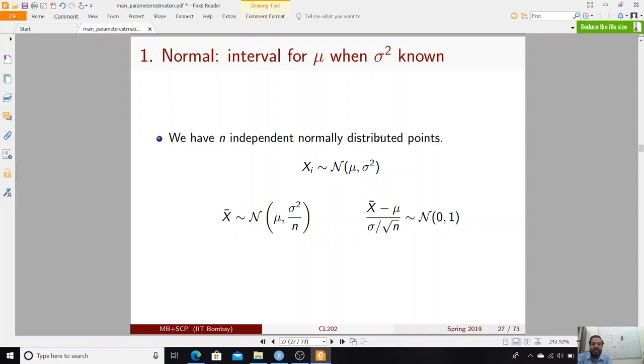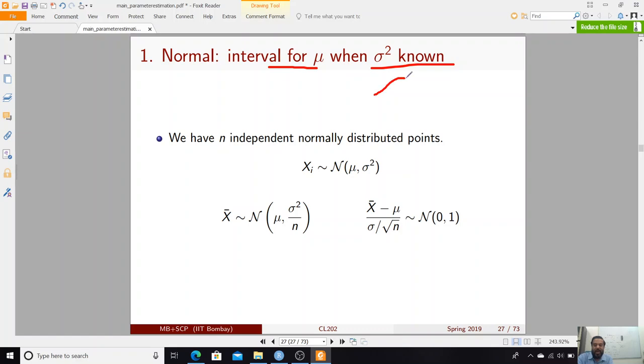So this is really an unusual situation where you don't know the population mean, but you know the population variance. It is a more unusual situation, but it cannot be discounted completely. For example, let us say that there is a process and you have made a change in the process where you think that the variance after making the shift is the same as the previous variance. So there is no change in the way that your samples spread, but there is a change only in the center or the mean.